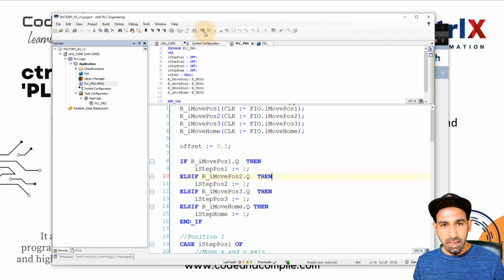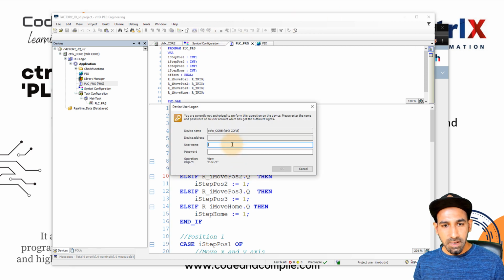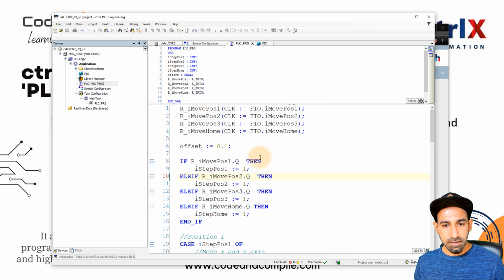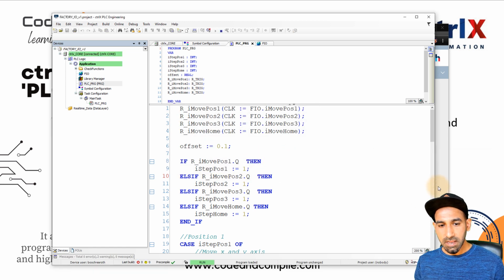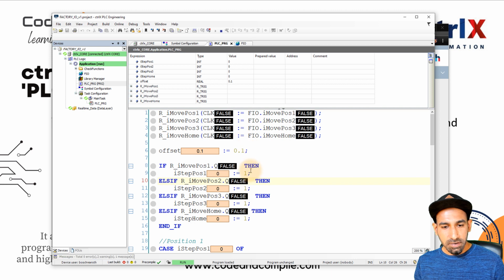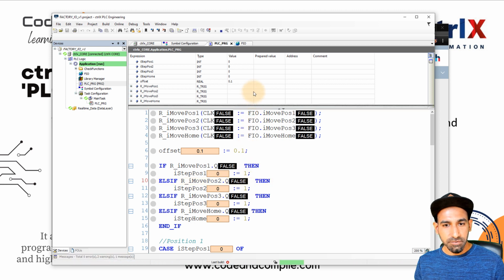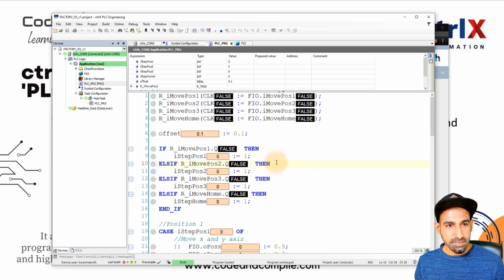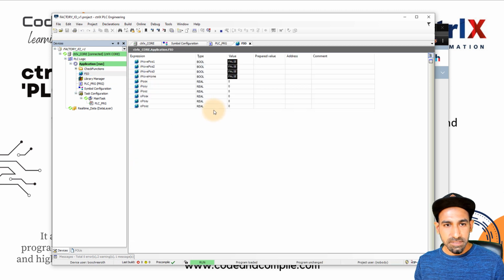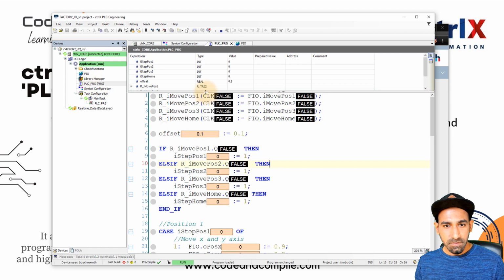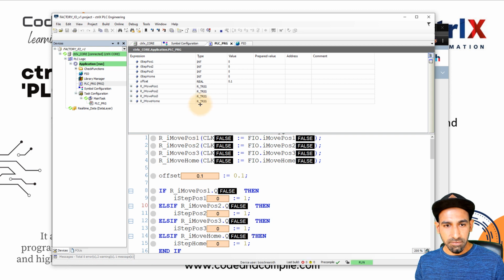So if I go online here, you will notice I have to enter my ID and password, which is again Bosch Rexroth. This adds an additional layer of security so that only an authorized user is allowed to work on that. Now I'm online, and you can see that I have an algorithm just like we program in CODESYS. So I have my global variables defined and named as FIO. These are my global variables. And then I have my PLC program here with some local variables and an algorithm.